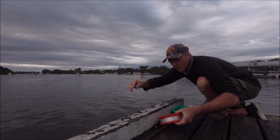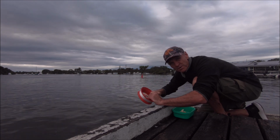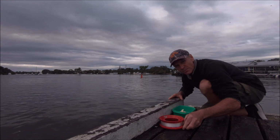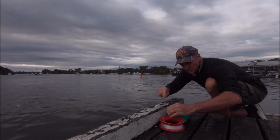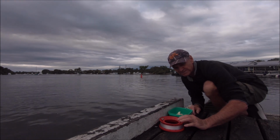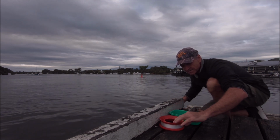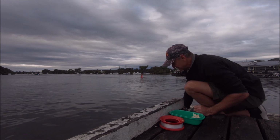And then we're simply just going to drop the sinker straight over the side. And that will lay flat on the bottom, and the trace will hang out in the current and look real natural for a presentation. Then sit your hand line somewhere where you're not going to lose it, and hopefully that'll spin nicely along the jetty if a brim takes a bait. So let's wait and see. It's a method I haven't used for a while, so I'm quite excited to see if it'll work for us today.